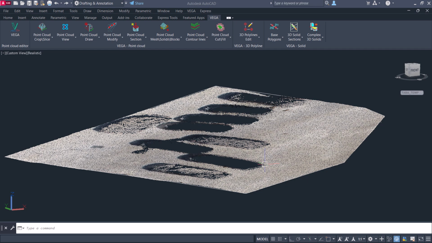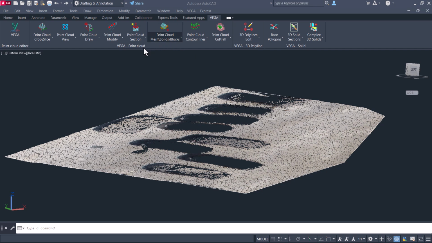The commands of the VEGA program will do this automatically during the creation of triangular irregular networks, during the creation of contour lines, or during the calculation of earthwork quantities. These operations are used in several VEGA commands. I will now show you the different results of just one of these commands. A detailed description of the workflows, whose results you will see now, can be found in other films about the VEGA program.